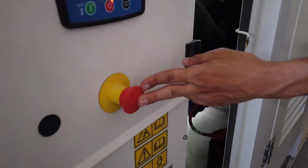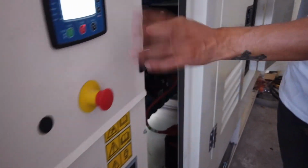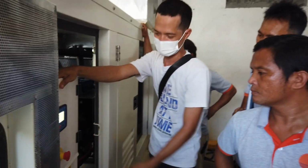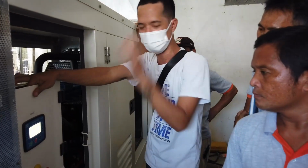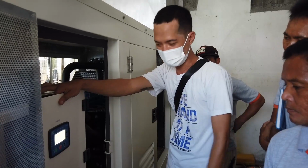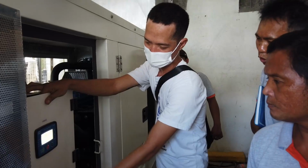This one is the emergency breaker, emergency button. So katulad ng pangalan niya, sir, pang emergency lang. So pipindutin mo lang siya pang emergency. So kita mo siya umuusok or maingay or naglilik na yung mga diesel, langis, yun, sir. Yan halimbawa.